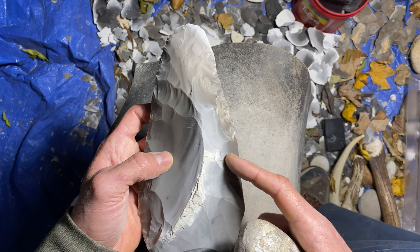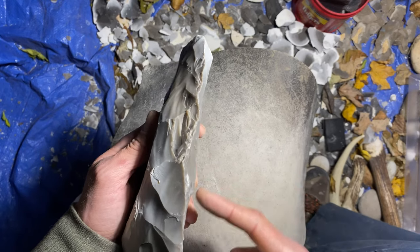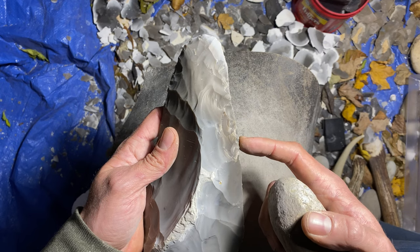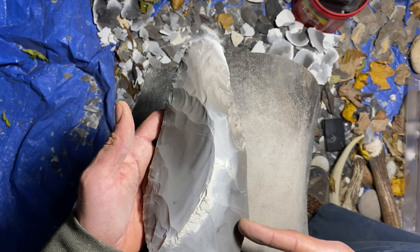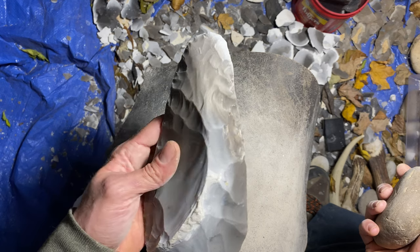hit here, take a flake that kind of curves around this bad spot or some of it, hopefully get rid of this, and then I can do another flake here, get rid of the rest of it, and then a third flake to blend it in, and hopefully that'll balance everything out.